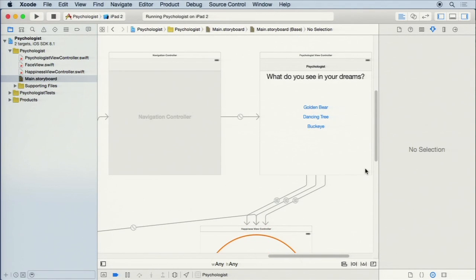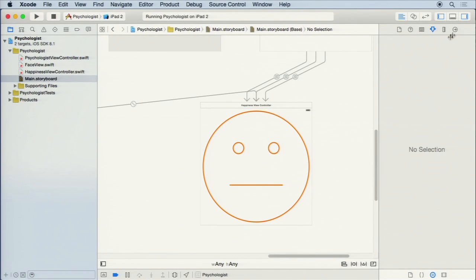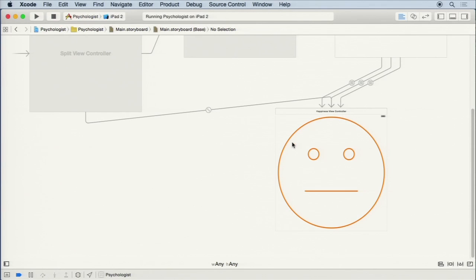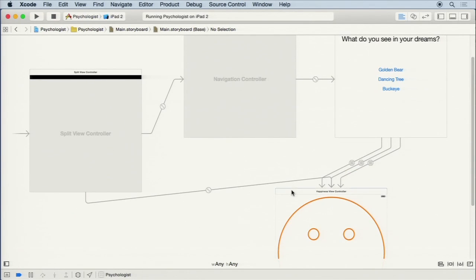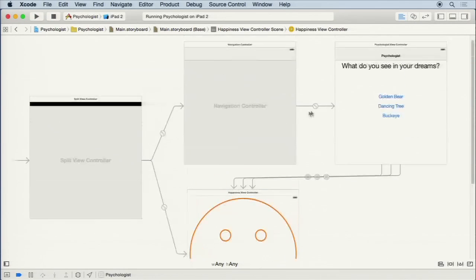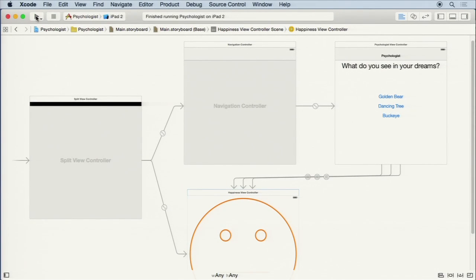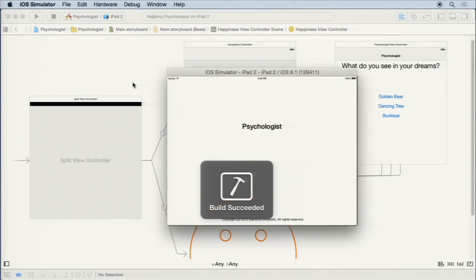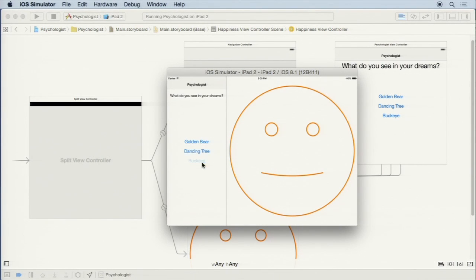So this is what our storyboard looks like now. Let's make some more space. You can see it right here. We've got our detail, maybe put this up here, and we've got our master, and we've got the segues now. So let's go ahead and run and see if this works. Let's go on iPad. Oh, it does not appear to work on the iPad. That's interesting. All right, let's try it on the iPhone.